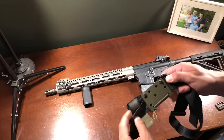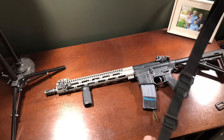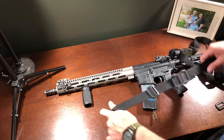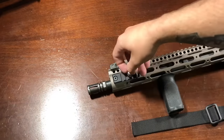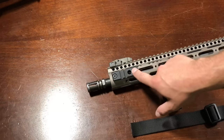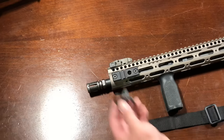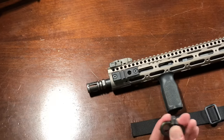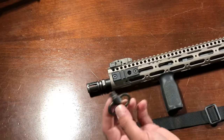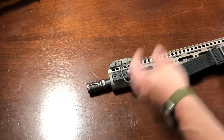You can see that I've already got my tourniquet on it, which you'll need to do before you put the sling on. We'll do the easy end first, and that is the front. What you see here is a front sling swivel — this is a Midwest rail. This pic section and sling mount, or QD mount, comes with this rail. It's a SSG3, I think. So what we got here is a QD to put on a rail.